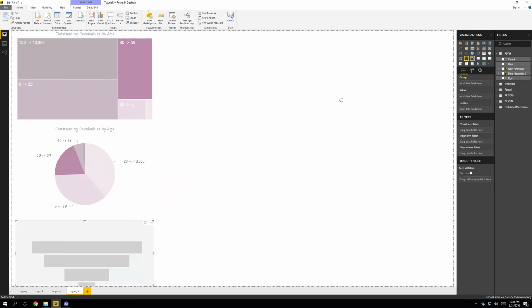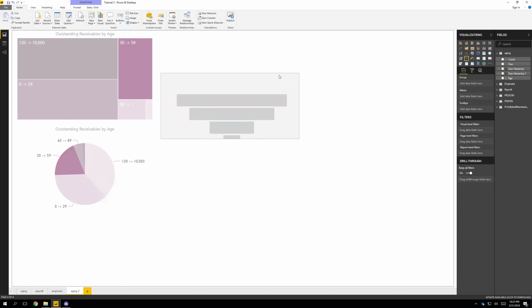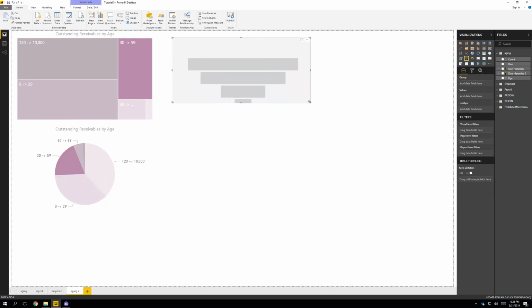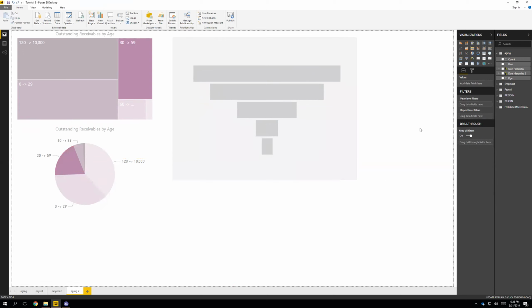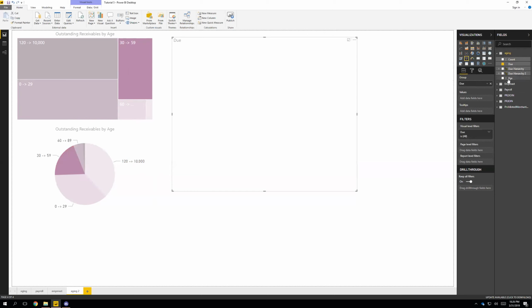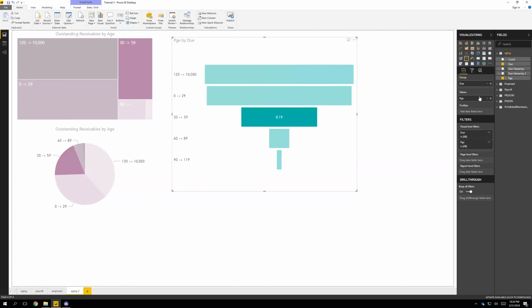So just click on it once, move this one up, make it big. Now again, I go through the values in aging, and let's make it active. So there's all of our items here. We're going to group it by due, and we're going to put percentage in here as our values.